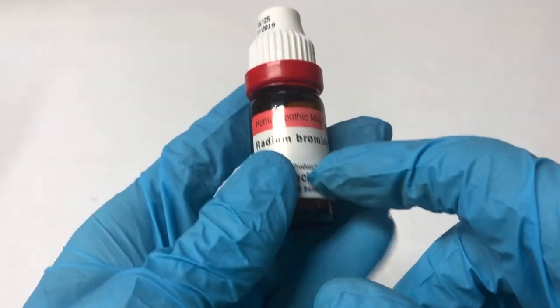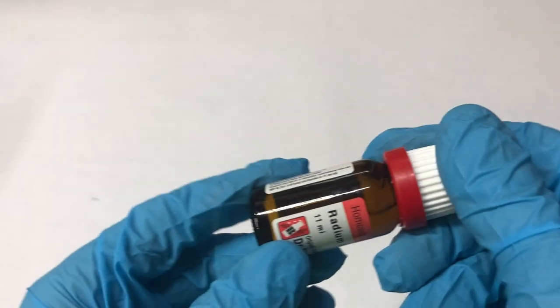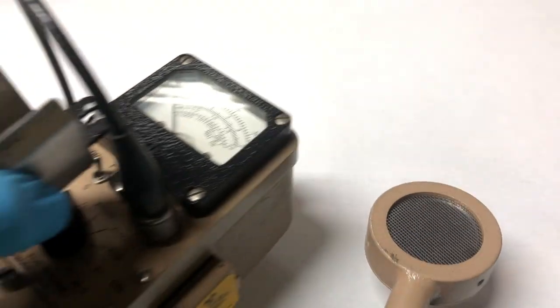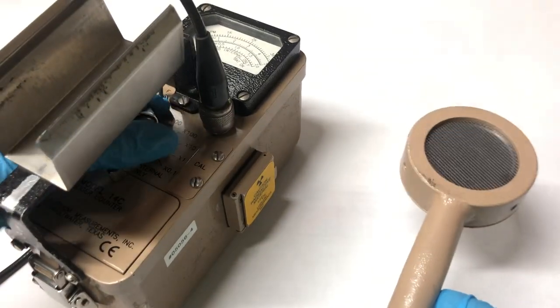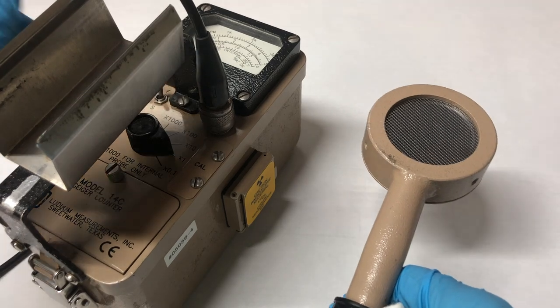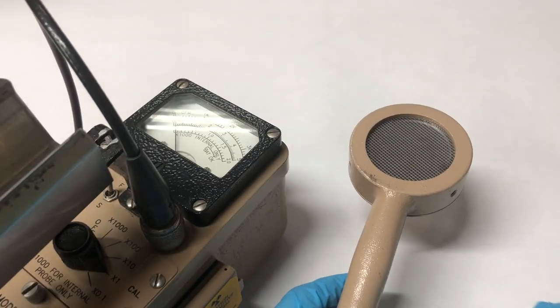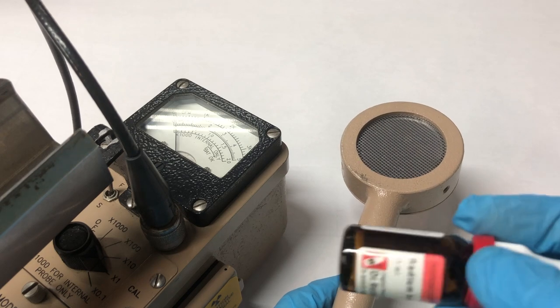It says it's radium, so I would imagine there to be a little bit of radioactivity here, considering radium is quite radioactive. So let's take out the meter. Turn it on. Now we're sitting pretty low.